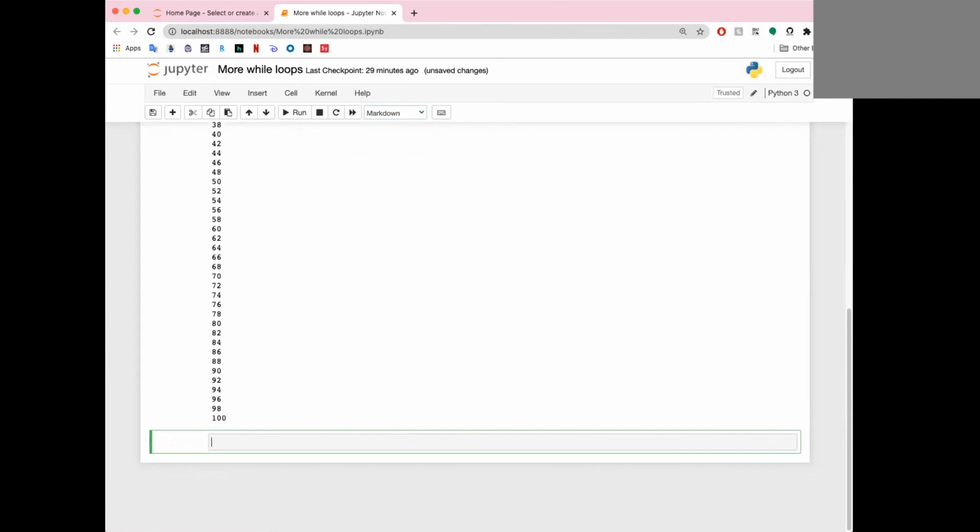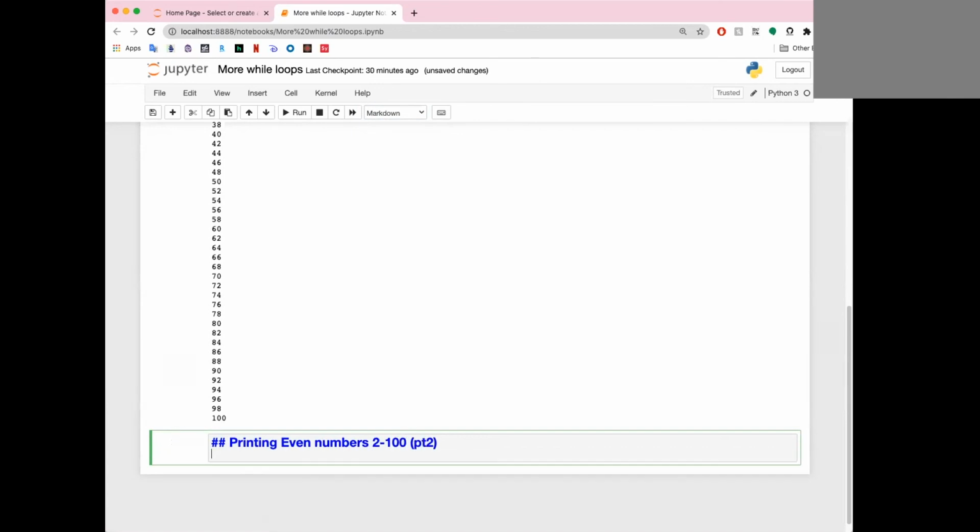So printing even numbers 2 through 100, and then I guess we'll call this part 2. And the starting value that was suggested was v is equal to 1. And then the ending condition that was suggested was v is less than or equal to 50.